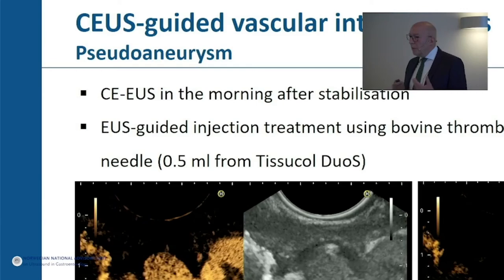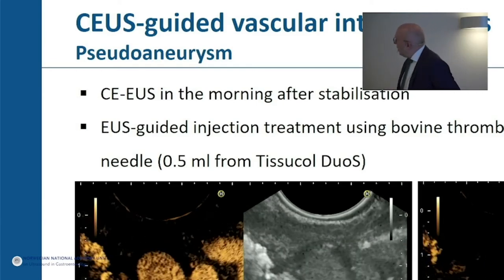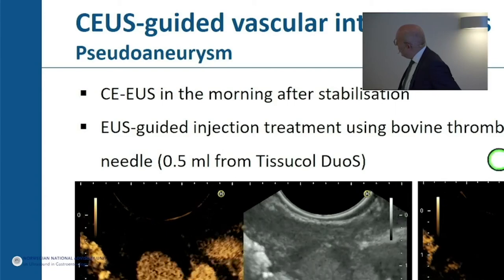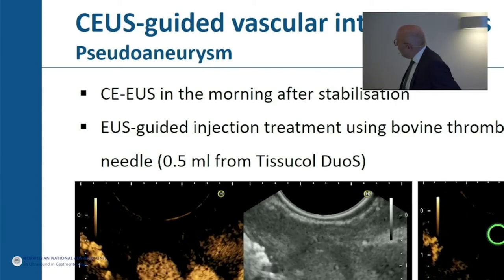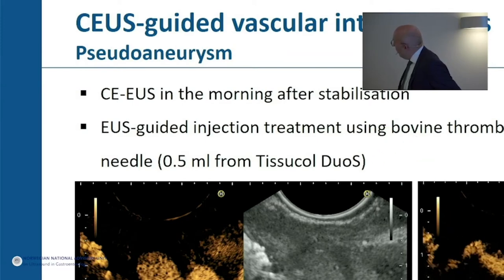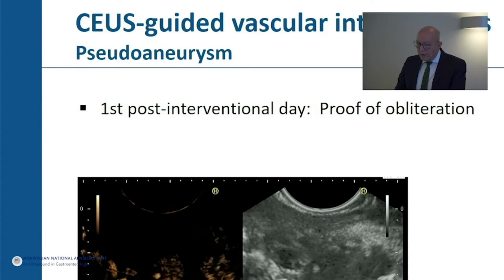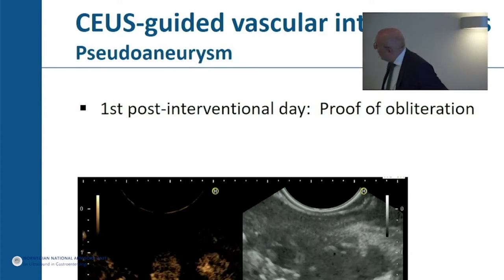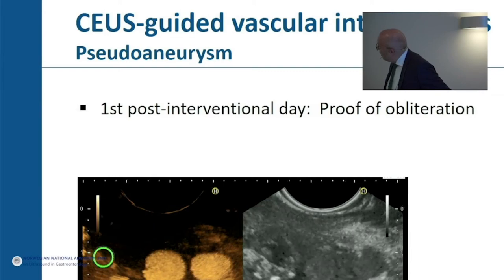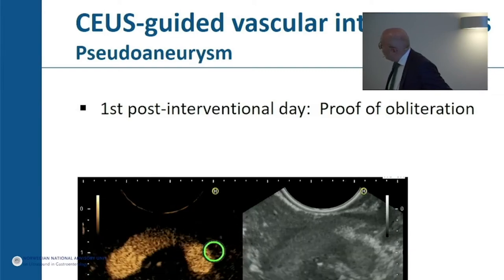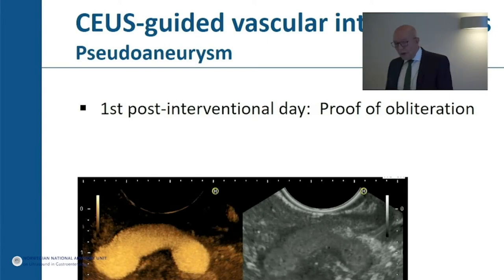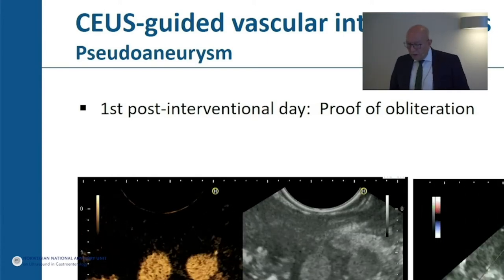And this was to guide the velocity of injection. We wanted to avoid damage to the spleen and performed it very slowly under control of contrast injection into the aneurysm. And you see that there is sometimes a very small amount of this mixture going into the splenic artery here and a little bit into the cavity, which was the source of bleeding. And this was successful because on the next day we saw that the pseudoaneurysm, which was here, is completely excluded.